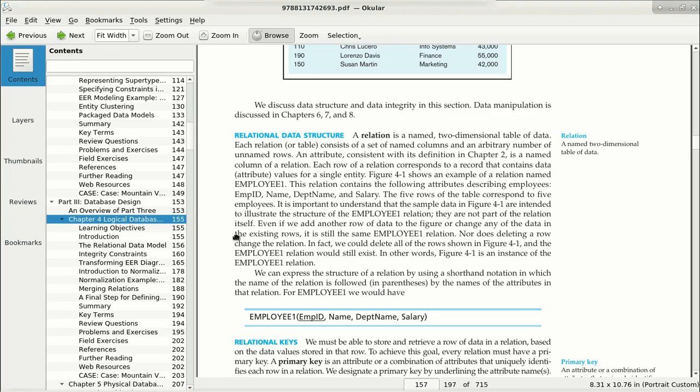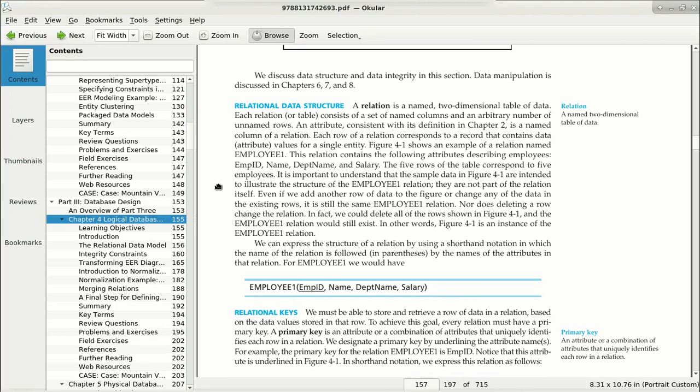So let's start with the first component, which is data structure. A relational data structure is basically a relation. A relation is a representation of data in a tabular form or two-dimensional representation of data, which means that we have named columns in our relation.